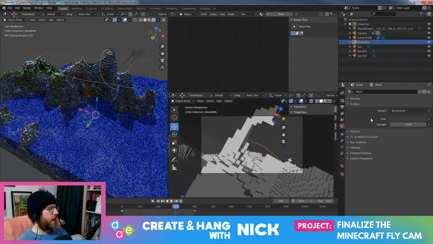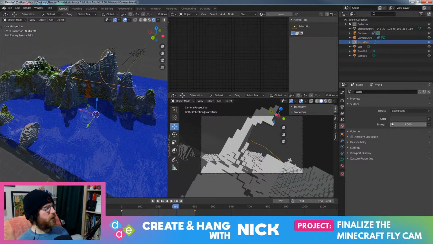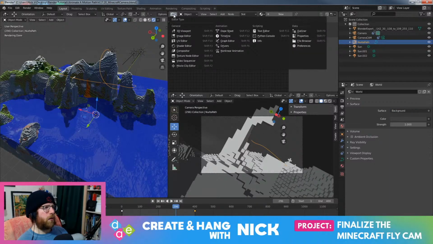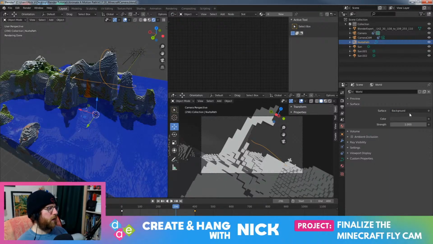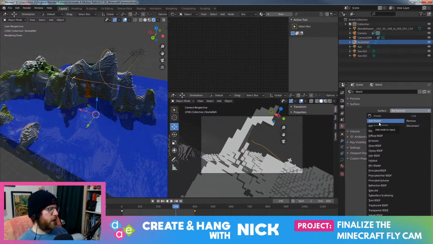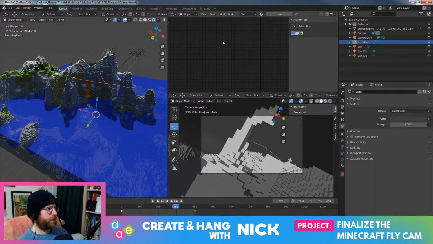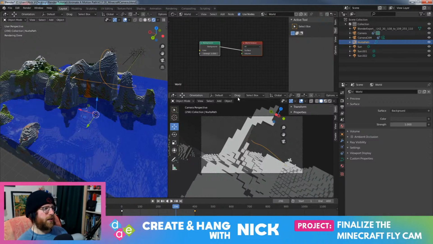All right, let's do, can we do a gradient? So you used to be able to plug in a gradient very easily with the world, but I'm wondering if we can do something with the shader editor. Add shader? That doesn't seem right. World. Yes, yes, yes.